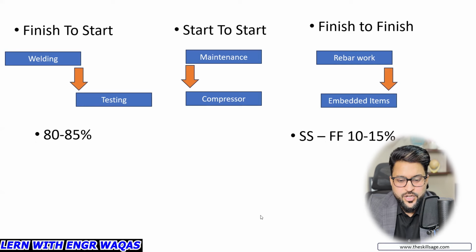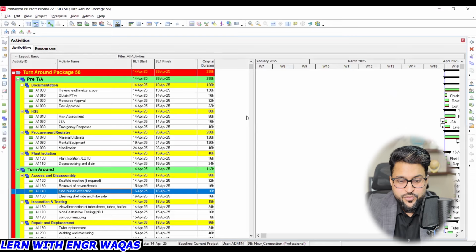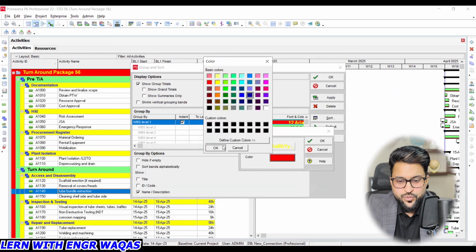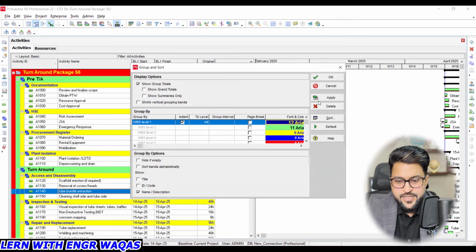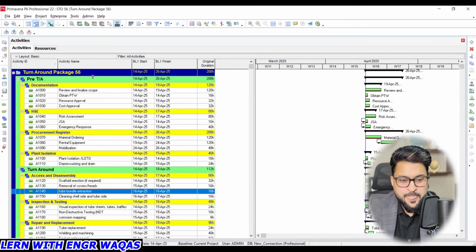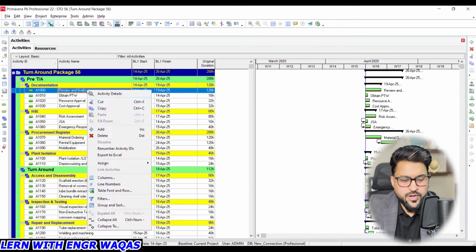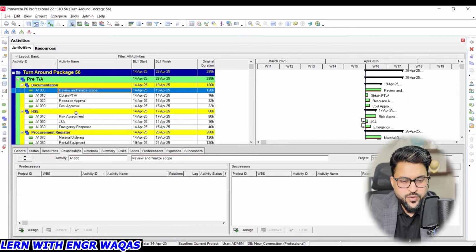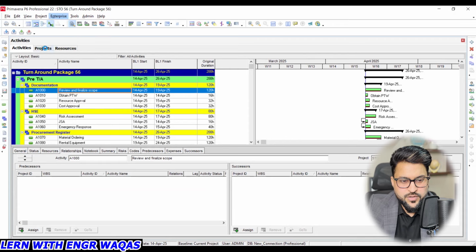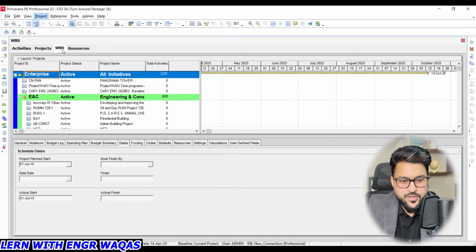So now I'm going to share with you the Primavera P6 dashboard, and I'm going to introduce a very important feature. But before that, I should make it blue color because that is eye friendly, because I have been working on Primavera P6 for the last 15 years. So blue color is on the top. This is now eye smoothing, right? So now there is one important feature. If I right click over here, I can switch to activity details. You can see this is activity detail. Activity detail is the golden feature of Primavera P6. It will open up, and under enterprise, I have already shared this is the project window. Under project, you can see this is the WBS window.